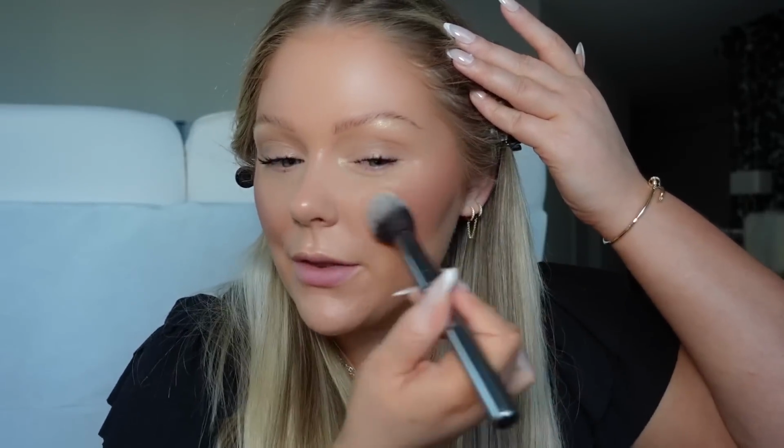I like that. We are very glowy and dewy today with all these products. That's definitely a makeup trend that I think is here to stay in 2023. We definitely saw it really come to life in 2022. And based on all the product launches, I'm thinking glowy skin is here to stay, which I do like. All right, very, very pretty. I like this palette a lot, actually.